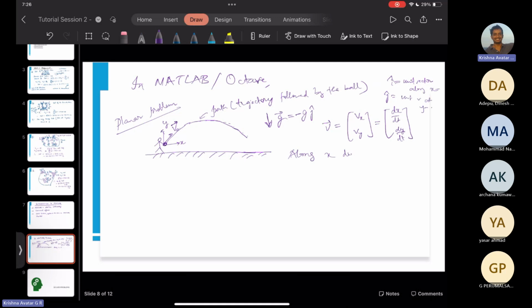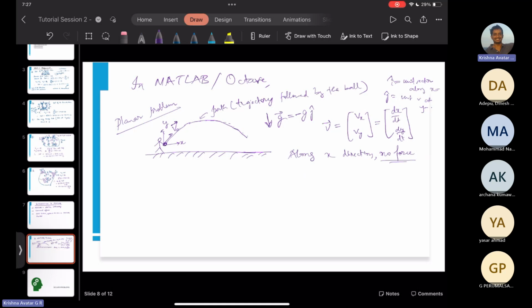So these are the two. Along the x direction, we have no force. There is no force along the x direction.